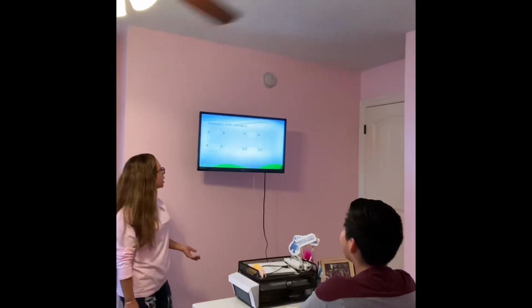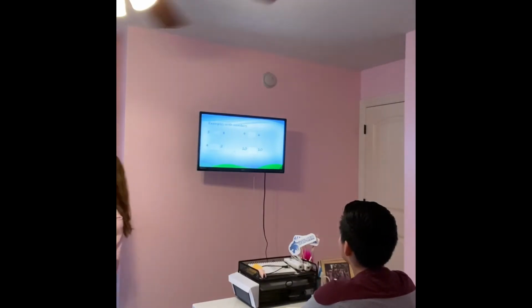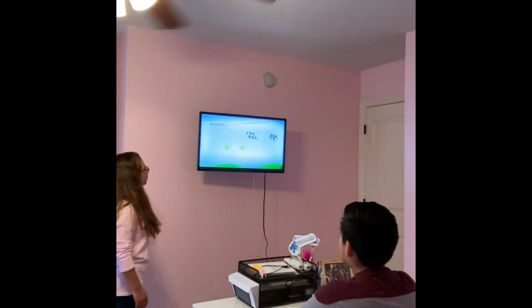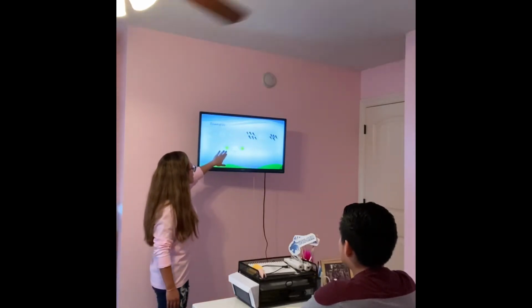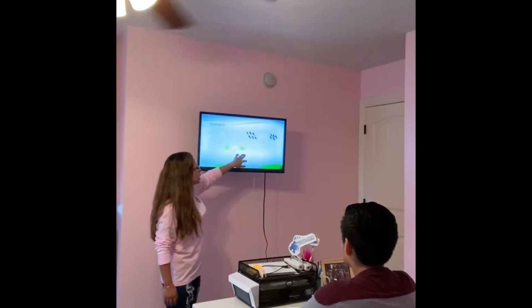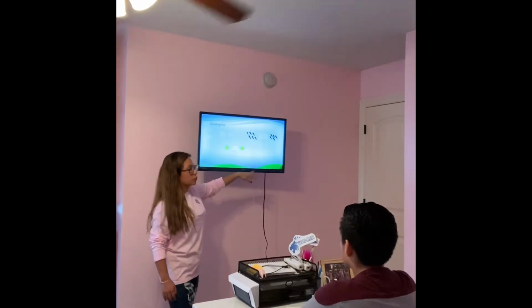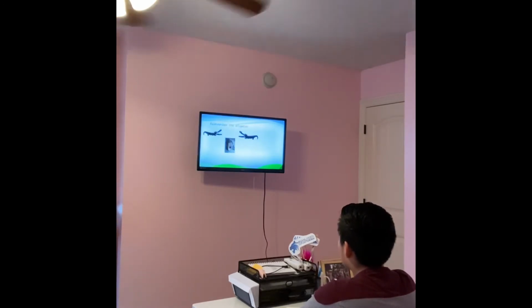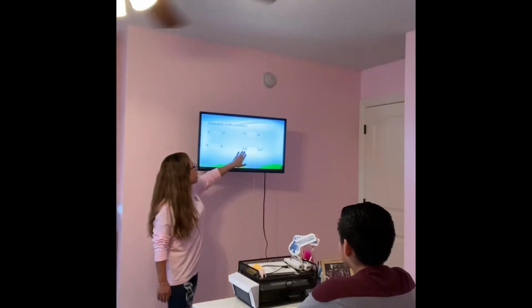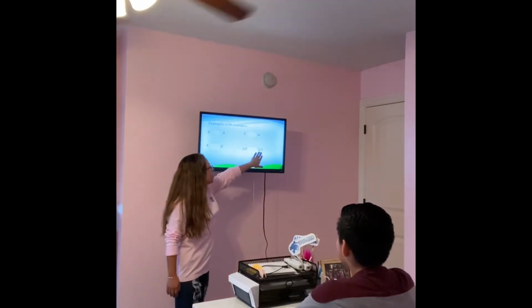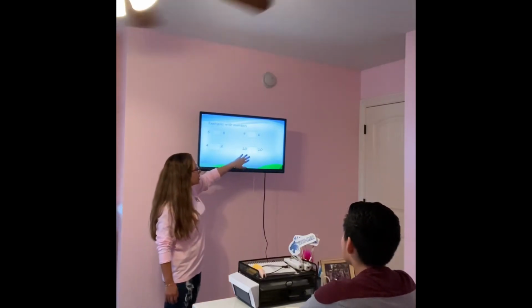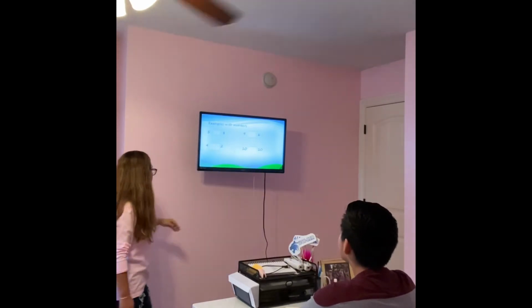Just like with the objects, like we saw with the sun, you have one sun here and one sun on the other side. So the alligator doesn't know which one to eat because they are both the same. And that's the way it's going to be with the numbers as well. If you have 10 on this side and 10 on that side, the alligator isn't going to know which one to eat because there's not one that's greater than the other one. They're both the same.